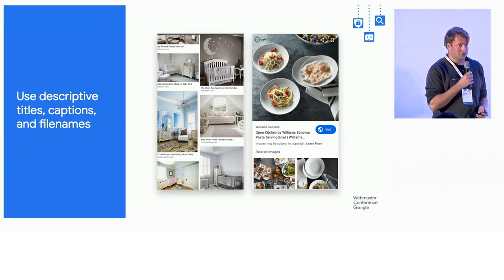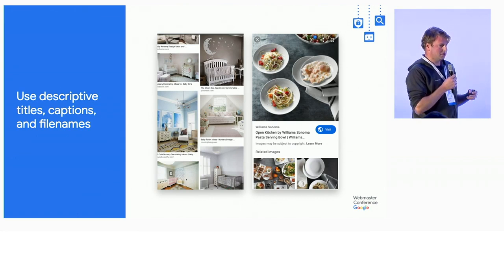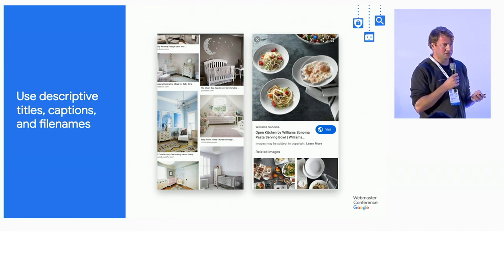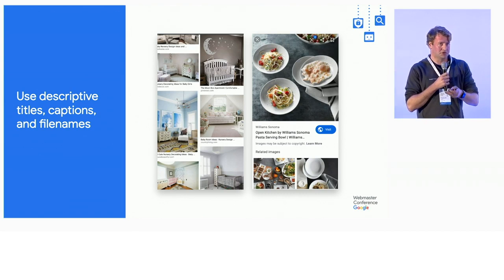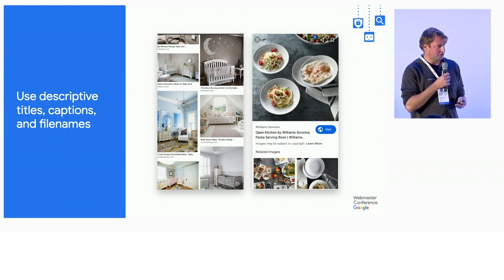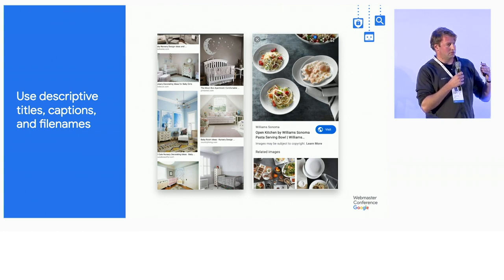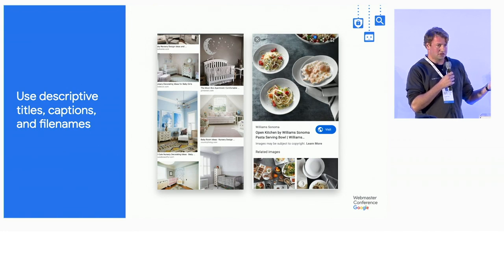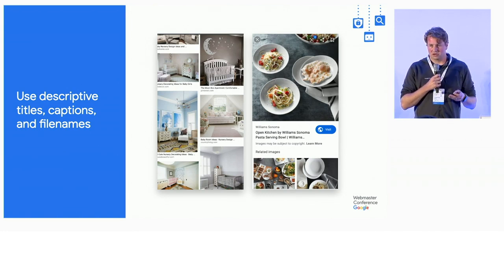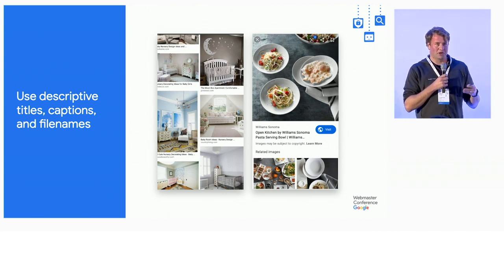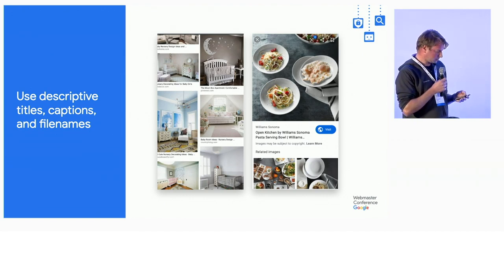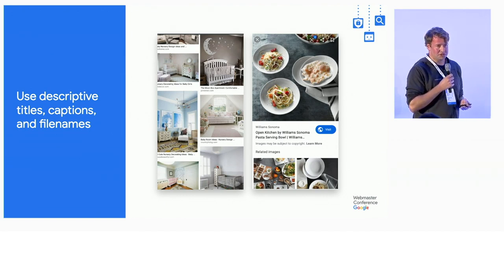So in general, it's good to use descriptive titles and captions and file names to give us a bit more context. Okay, what is this image actually about? We use some of the information, such as the descriptions and titles that we surface to the users. We've made all these changes where it's much more clear to the user: these are the pixels, but this is the context with which it appears. This is the page title. And so we can tell users are coming to use image search, not to find images, but to find web pages. So if you can help them by optimizing through these different means, that really helps us to surface the right image for the right query for the users.